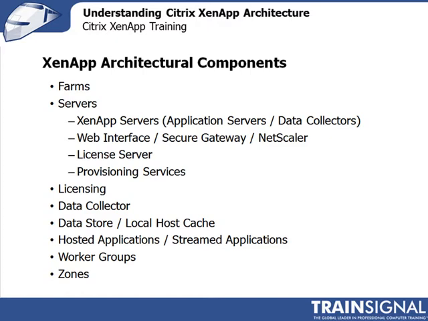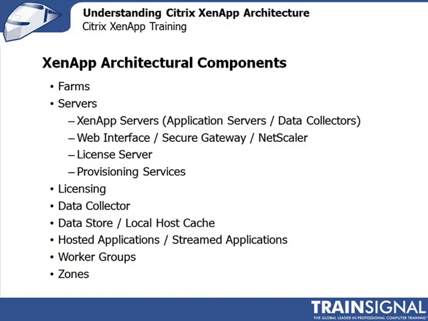The reason why you separate and isolate it is because if there's a lot of user requests, the CPU will spike up, the different resources for the data collector will spike up, and it might not be very efficient in connecting users to application servers, so they split that role separately. But that's usually in very large environments. So this is the main difference between a data collector and an application server, and we're going to talk a little more about data collectors when we talk about zones a little later on.